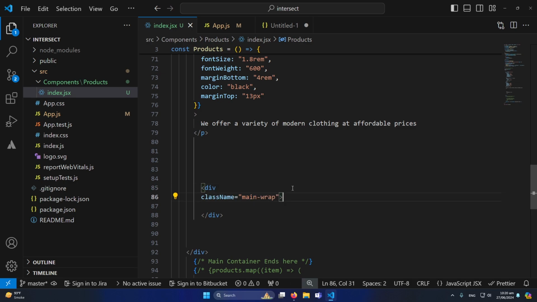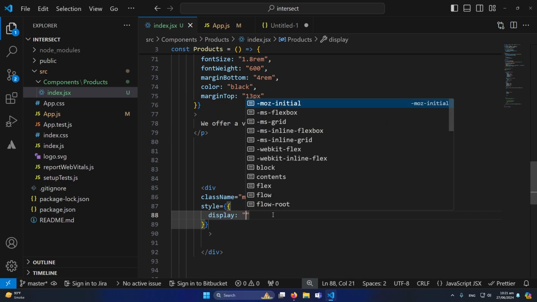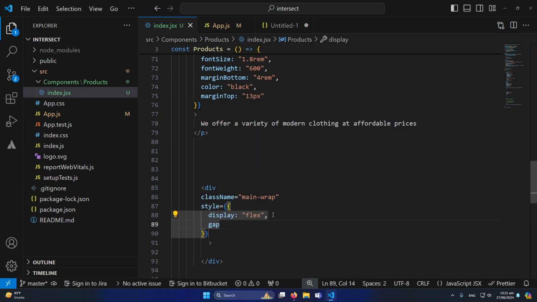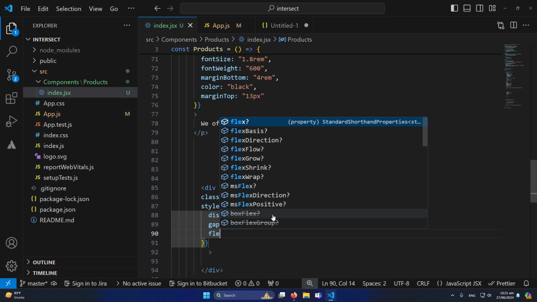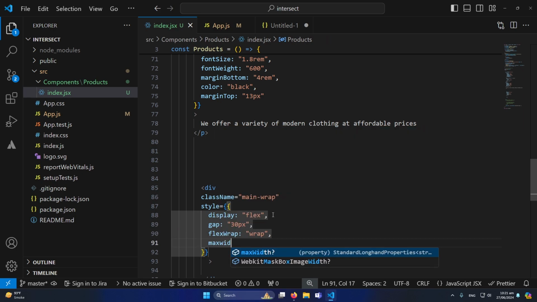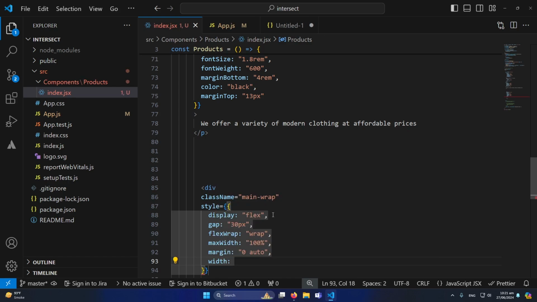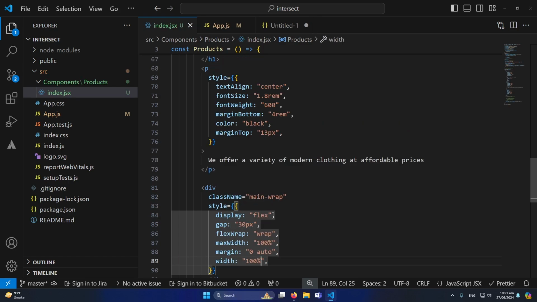After this class name I'm going to give style to this parent div, like display flex, gap between the items to 30 pixel, and flex wrap, and maximum width 100%, and margin 0 and auto, and width 100%.